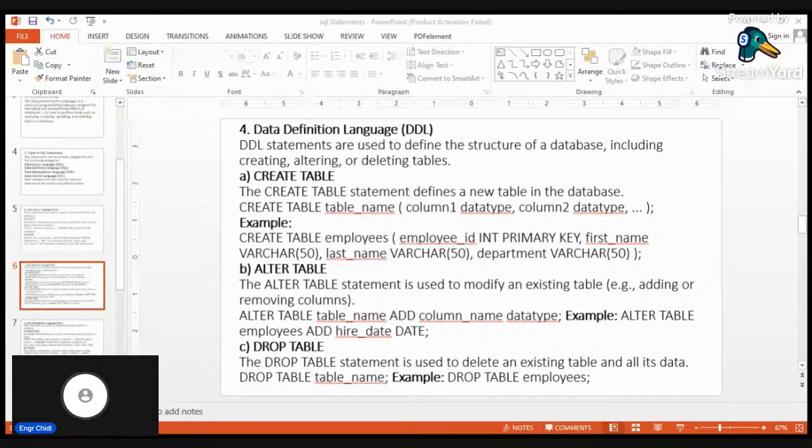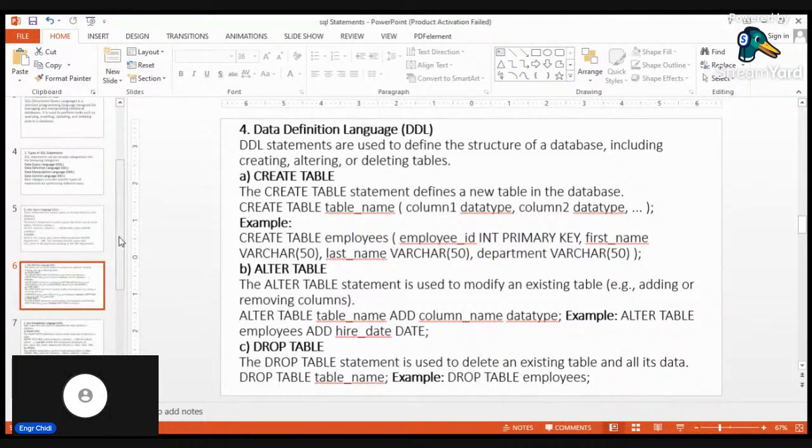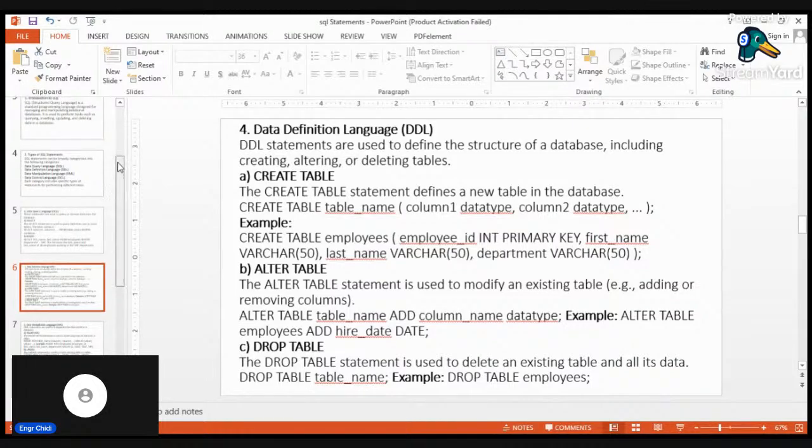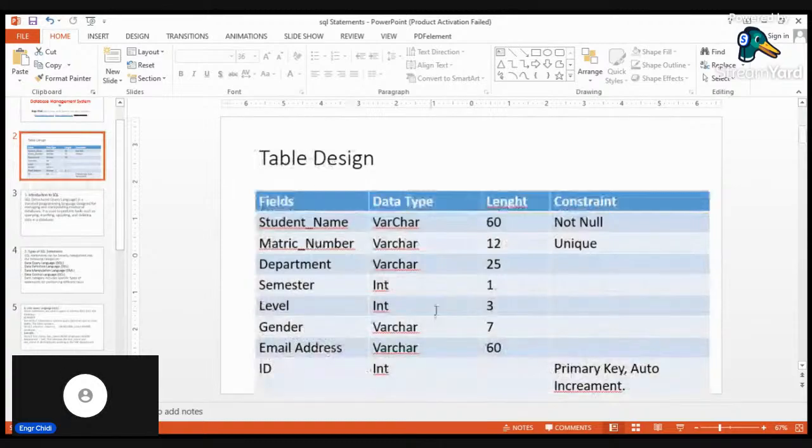So, talking about the data definition language, the first one there is create. So you use the create to create table. You also use create to create database. But the one of table is more significant because you are going to see these things that we designed here. Let me go back to this design that we talked about earlier. This design, that's what you will be calling with the code.